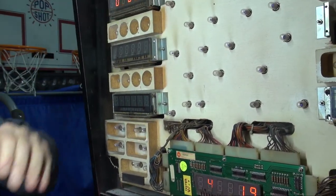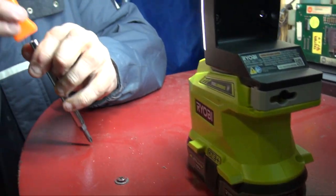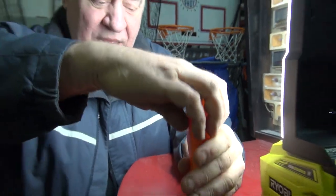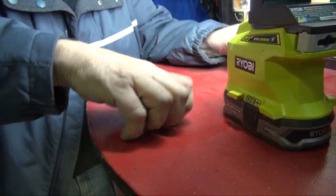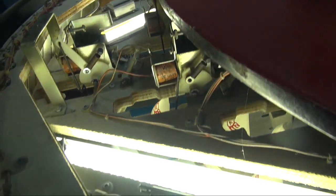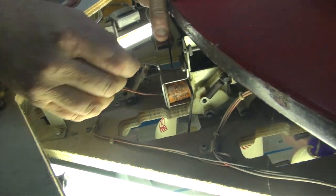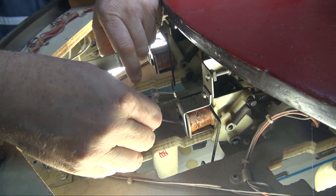First, that's very simple. You take your screwdriver, you take your screw out here, and you slide the drawer out. You find the pin that's not working. For convenience, we'll select this one. And you make sure the wires are still attached to it.